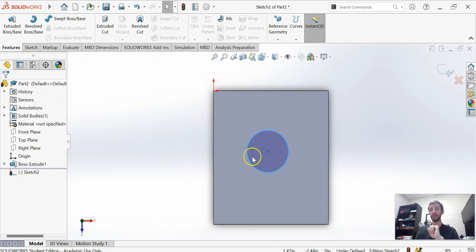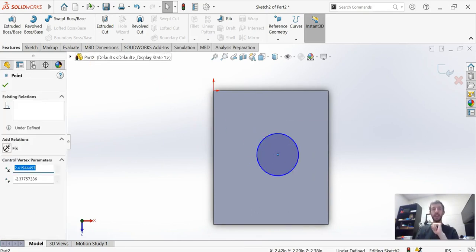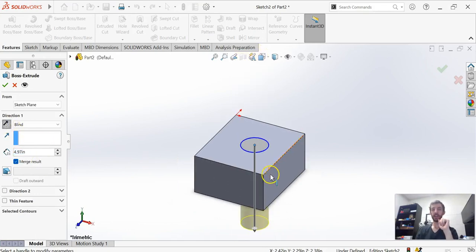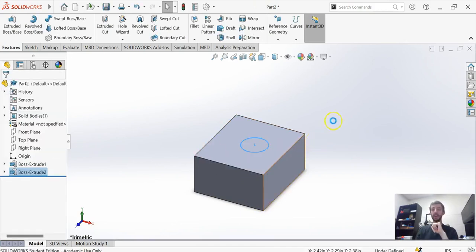Now what a lot of students have trouble with is they say, oh, I want to make a hole through this. They go to Extrude Boss base and they'll see something like the following. They're like, okay, good, that's going to make a hole for me because it's pushing down into it. And if I make sure the dimensions are correct, I should see a hole. It should be fine. It should work. The green checkbox and nothing happens.